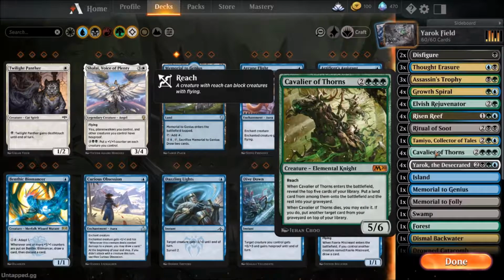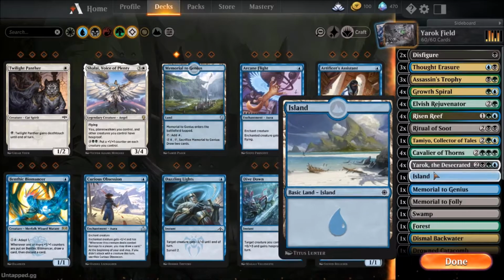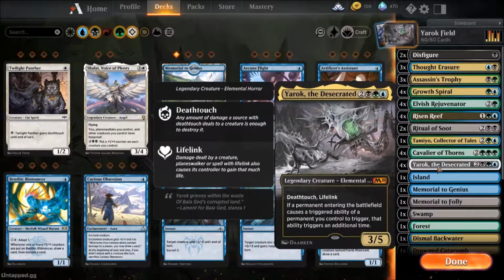4 Cavalier of Thorns, super solid card. It has reach, which is really nice against Feather decks. I actually do have a match against Feather later in the video. Cavalier of Thorns is just such a good card, and it's an Elemental too, so Risen Reef and all that. Also double triggers with Yarok, just so solid. I love this card.